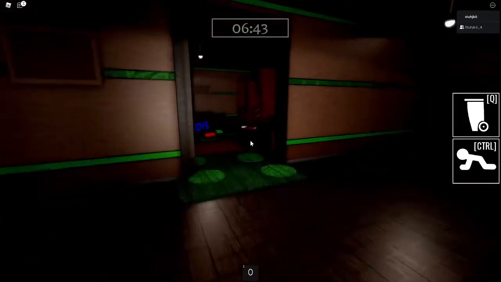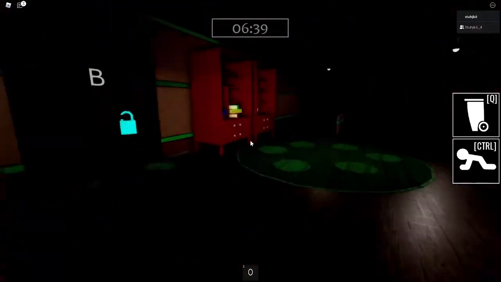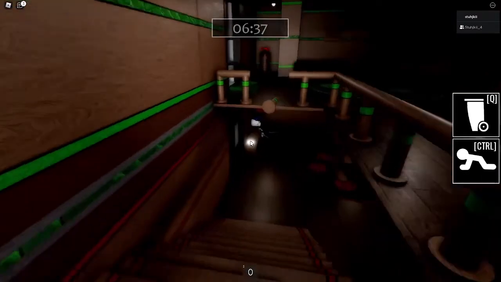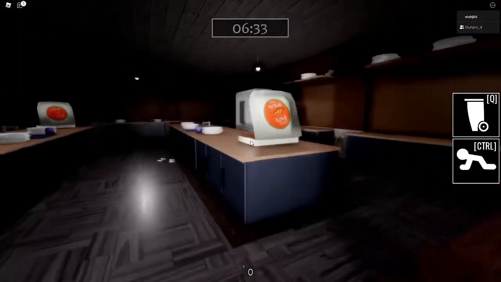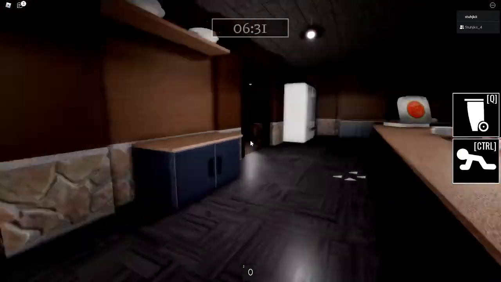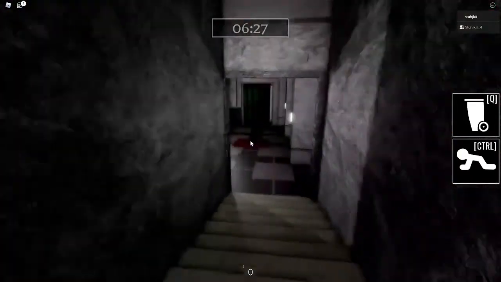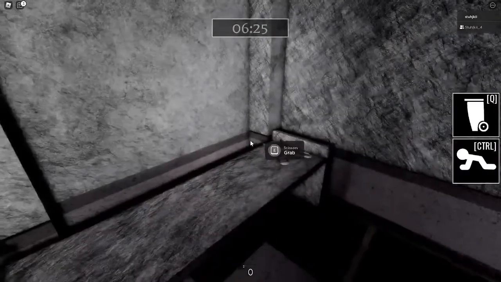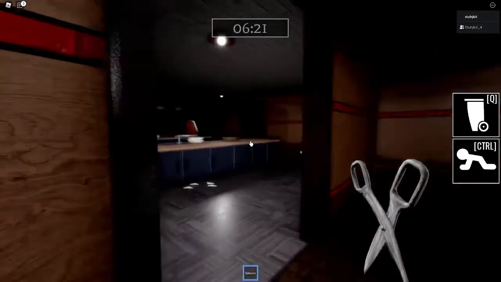Hold on. Maybe we can figure it out. In here. Nope, just creepy ambience. Just go back down. There's just something we missed back in here. I mean, there always is something you might miss. Let's see. Oh, yeah, scissors. Scissors, we missed those. Okay, now we're getting a good path.